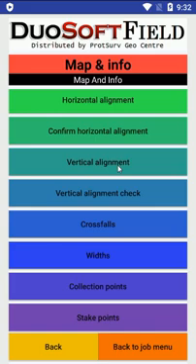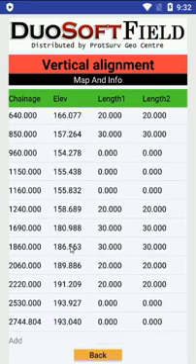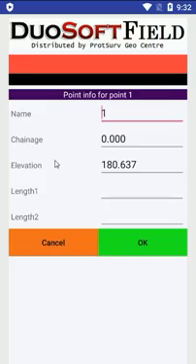Or it's data that you have manually punched into DualSoftField, and this you can do right here at the bottom, and you can manually input that data for the VPI. So if you select one of these data columns, okay, so if you have selected it, it will give you the information of the VPI that you have inputted. So this was the starting VPI. So at the start, that's the name, so that was the first VPI. The chainage stayed 0 because that's the beginning of the vertical curve or of the road alignment, and that's the elevation at the beginning.